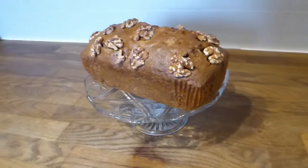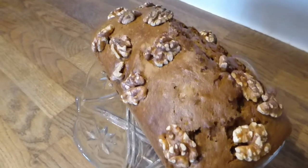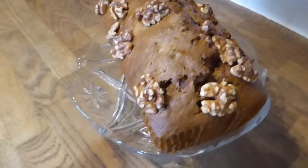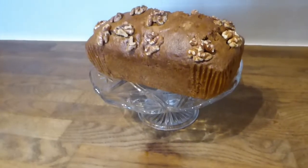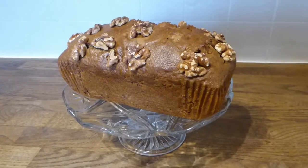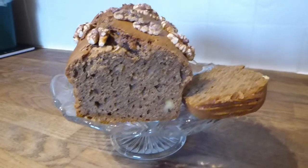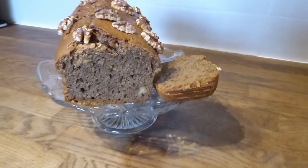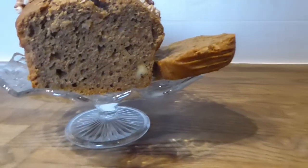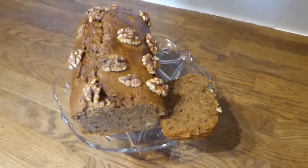It is a really lovely cake to make — so simple. I've got a similar recipe for chocolate cake, so if anyone is interested, let me know and I'll be sure to make that recipe. This is a really easy cake to make, and if you like coffee and walnut cake I'm sure you'll like this. In terms of calories, the whole dish is quite an astounding amount, but if you get 10 slices out of this loaf, each one would be 321 calories. I don't think that's too bad for a really nice home-baked treat. Here it is with a slice cut, and you can see the cake is nice and light inside with lots of air in it, and it's baked all the way through.